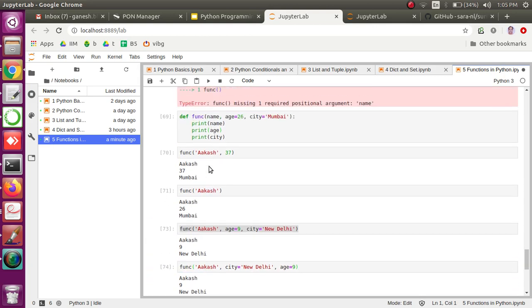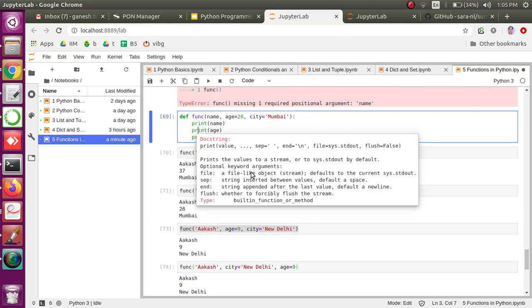Okay, if you recall, there is a help page we checked for print, and you see that sep is a keyword argument, and end is another keyword argument. If we give something, that is taken, and if we don't give, the default value is taken, \n, that is a new line character.